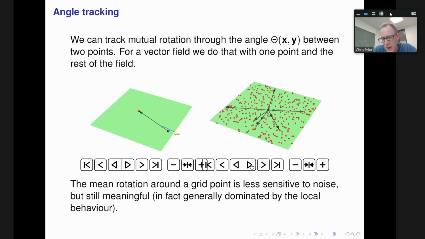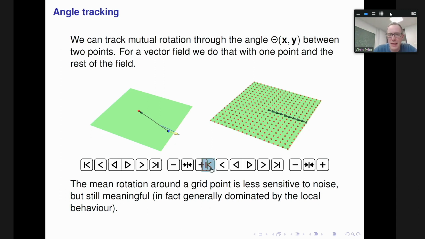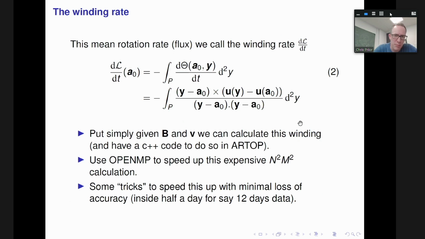And what we're going to do is measure the average rotation around that central point of the rest of the field. And it's not just the central point. You can do this for any point. I could have taken, say, a point in the top right, drawn all the arrows joining that point to all the other points, and watched how they rotated around it. So for every point in my distribution, I'm going to measure the average rotation of the rest of the field around that point. Okay? So hopefully that's sort of intuitive.